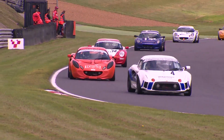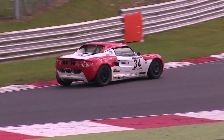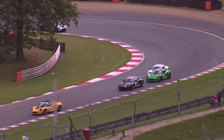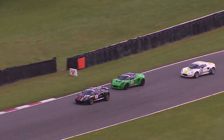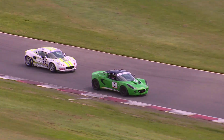And then Jason Baker in fourth position, still in touch. Little again shows himself on the inside of Craig Denman. What about the scrap going on behind? They've been joined by John Davison, that's the bright green car. He now takes his turn to challenge Clive Willis as they head around Graham Hill Bend.